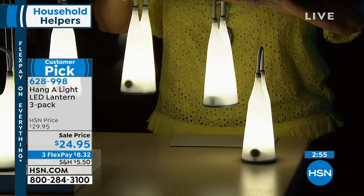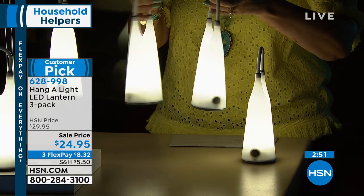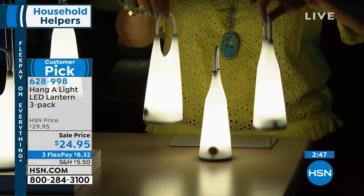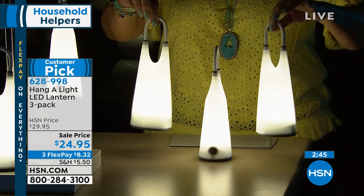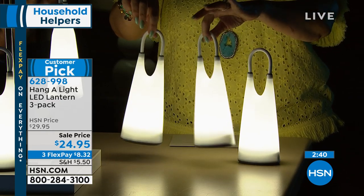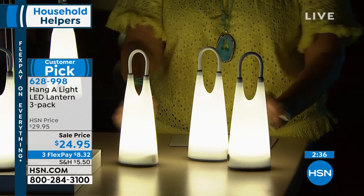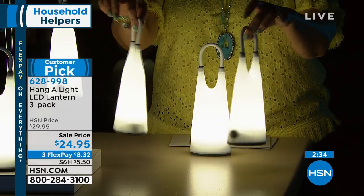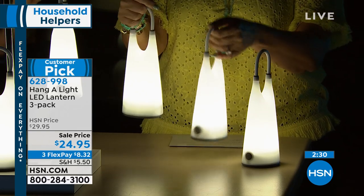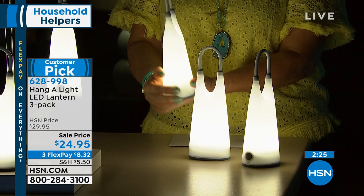Do you know, my notes say it's 50,000 hours, the LED. Absolutely. 50,000 hours? High quality LED lights in here. Wow. And like I said, in those customer picks, folks, that's what they said. They just said, wow, it gives off so much more light. If your power went off, wouldn't you like to set these around rather than having to deal with a candle or a flashlight? I keep one on each side of my nightstand, like when I get home late tonight. I don't want to turn on that big light and wake my husband up. I turn this little light on, I plug up my phone, I take my vitamins, I do my thing.